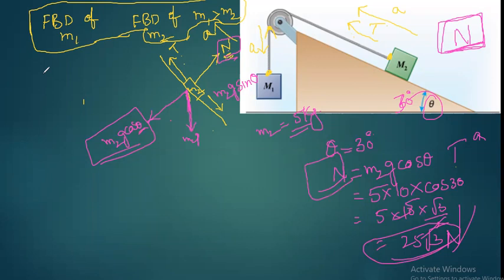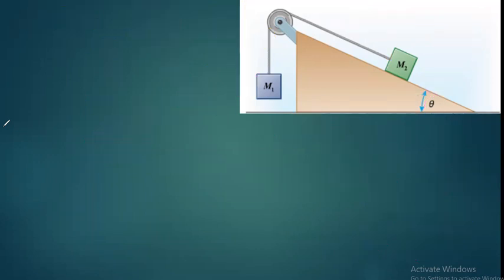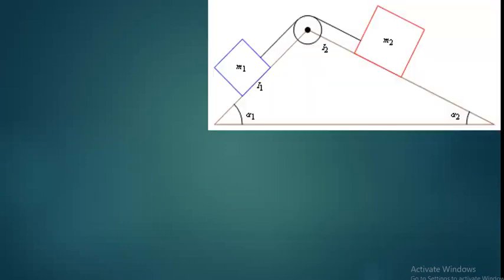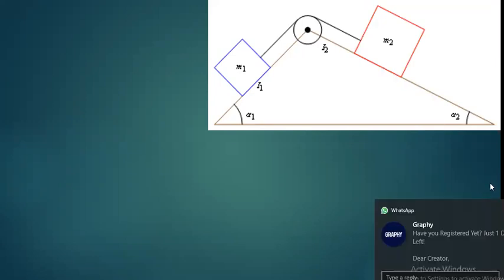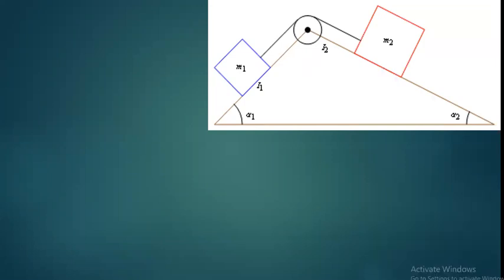This is masses on an inclined plane. Next one is, here only one angle is existing, whereas if two masses are making two angles, then what happens? You are observing here only a mass with one angle. Now, here two masses are making two angles. Let us take these as alpha and beta, instead of alpha 1 and alpha 2. This is our M1 and M2. Now, here alpha and beta we are taking, right?